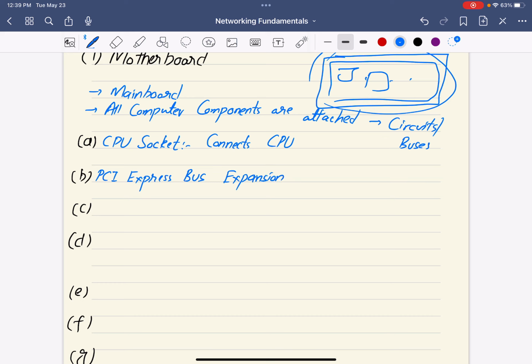That's basically where we can add additional functionalities or features to the computer, or let's say you want to add some hardware.